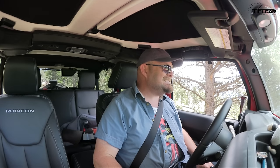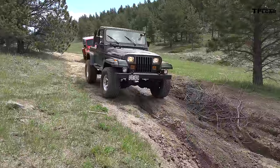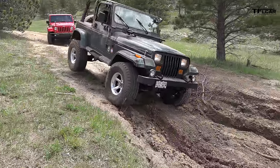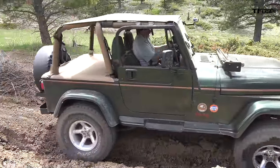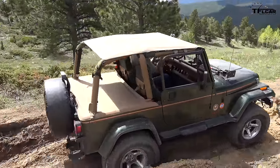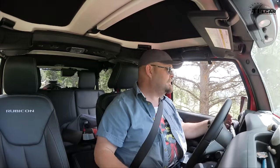And once again, the turning radius on that Jeep is fantastic. It's so much better than this one. I just hope he doesn't get stuck just trying to turn around. Well, he absolutely has the wrong tires. Just to start from there. The right tires can get you over so much. Most of this downhill he could have probably done in two-wheel drive. But with those tires, getting out of the gully, I don't think you would have been able to make it. I honestly don't.